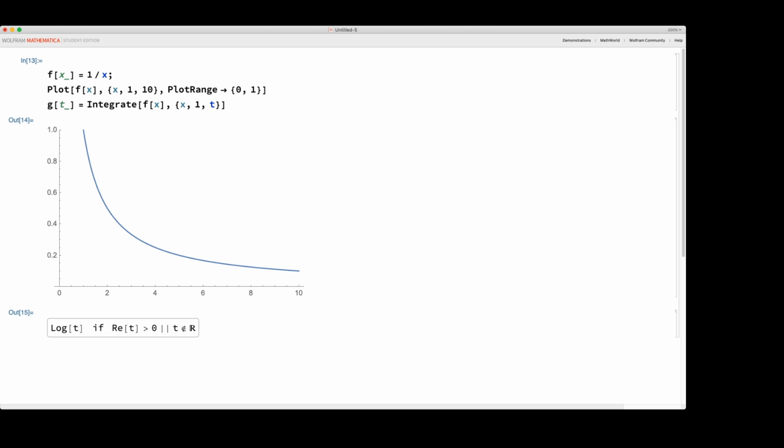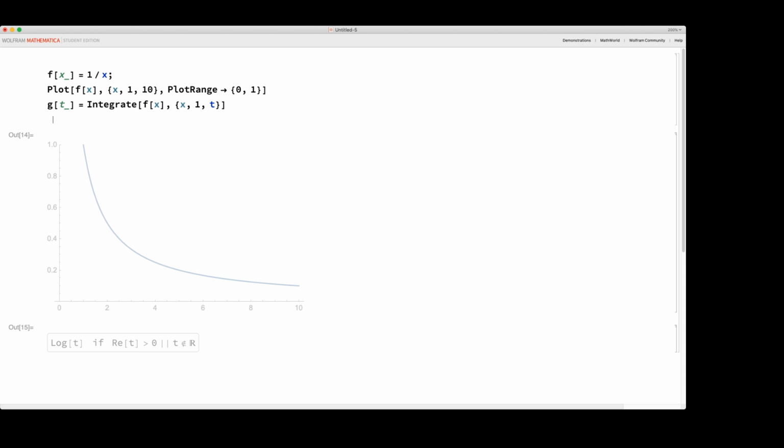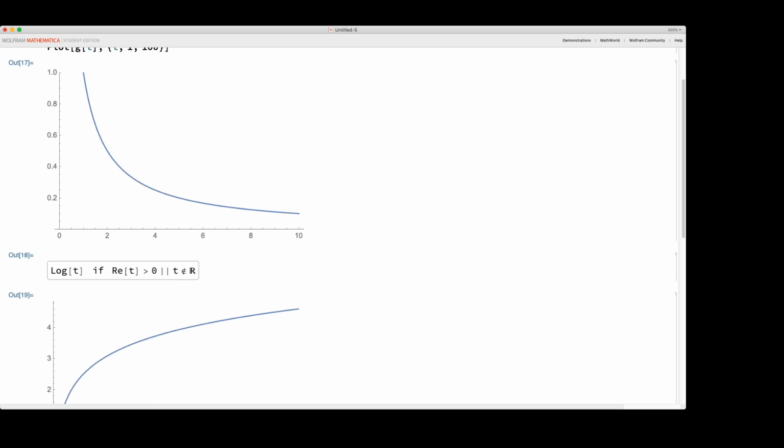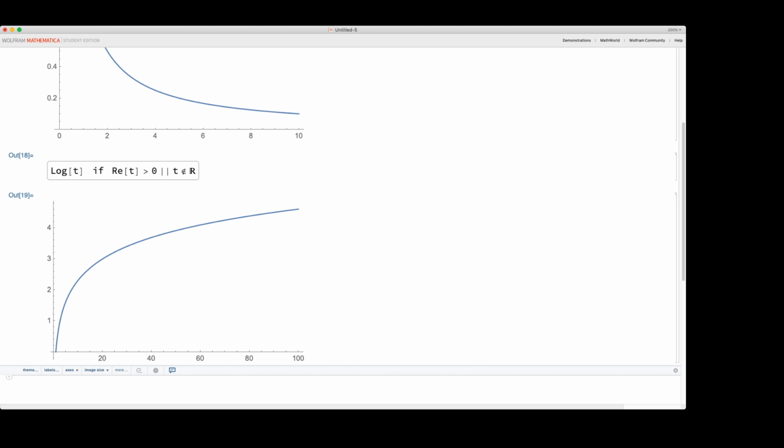Okay. All right. So, right. I didn't really need to actually define this thing as a function because I know what it is. But if I plot that function from 1 to say 100, then the y value of this function represents the area that I've sort of accumulated up to a point.